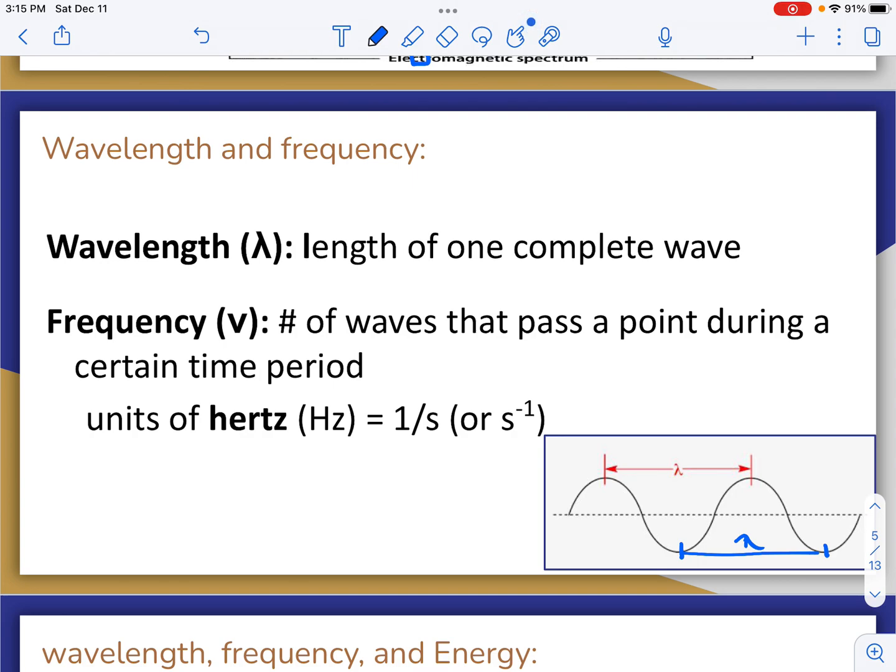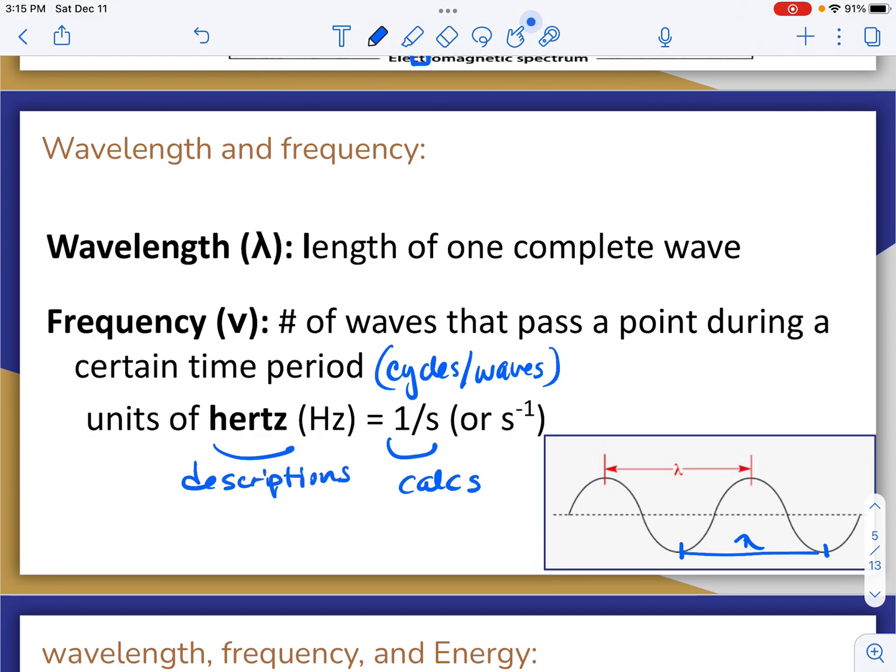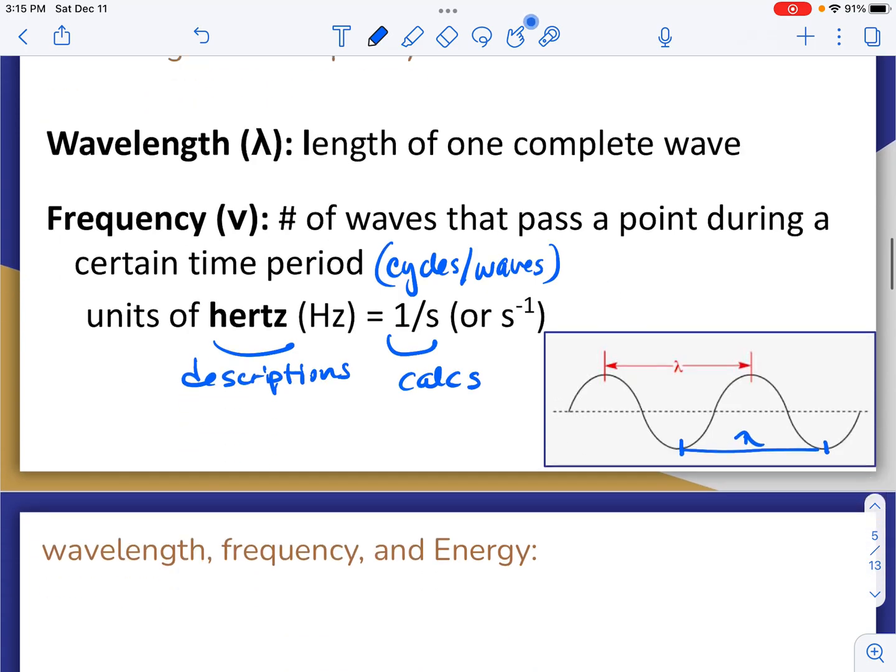Frequency is the number of waves that will go past a certain point over a certain period of time, usually per second. This unit is credited to Hertz, who worked a lot with electromagnetic radiation, but the frequency unit has an implied cycles or waves per second. We never use those words, so when we're calculating, we'll talk about the unit of frequency as per seconds. Strange. All right, so we use this one in our calculations, and often we use this one in our descriptions. So definitely be aware that they are equal to each other.